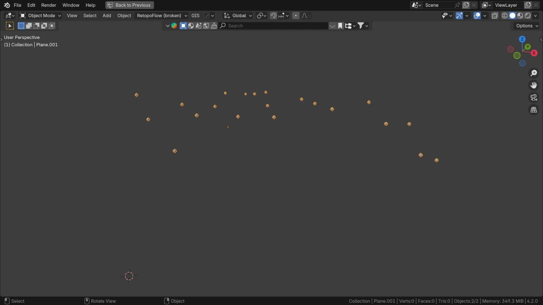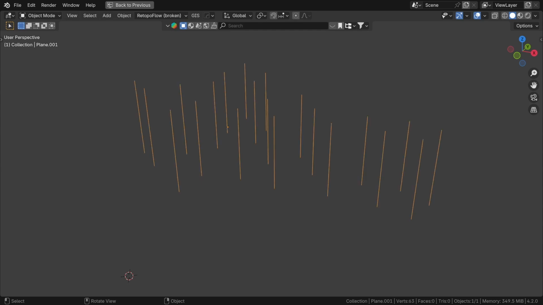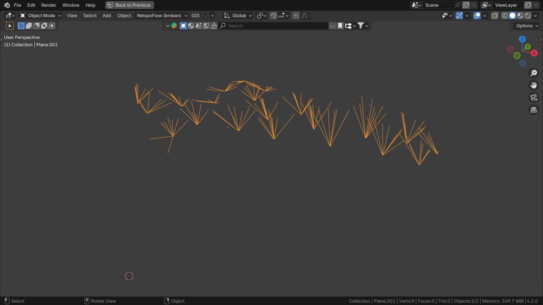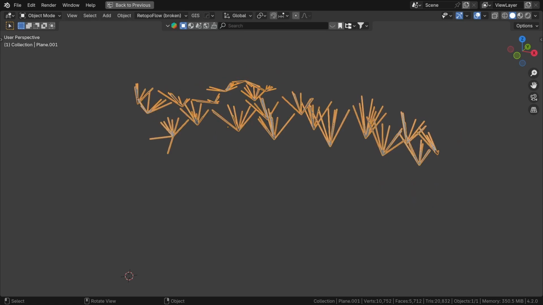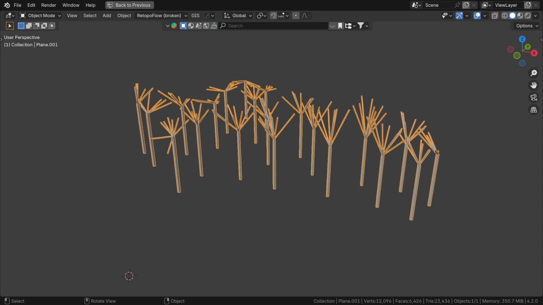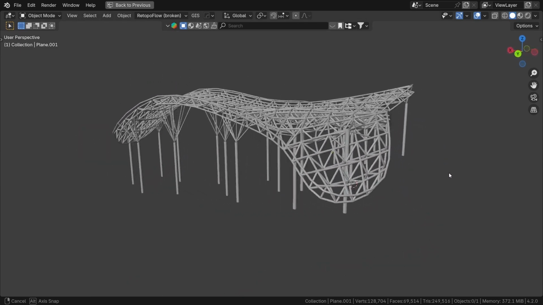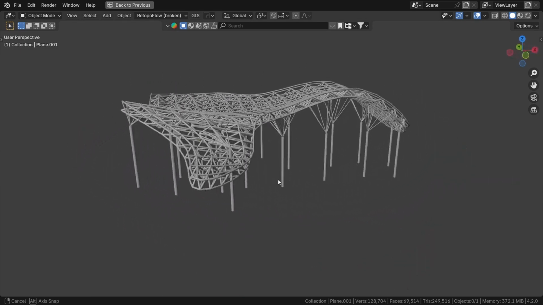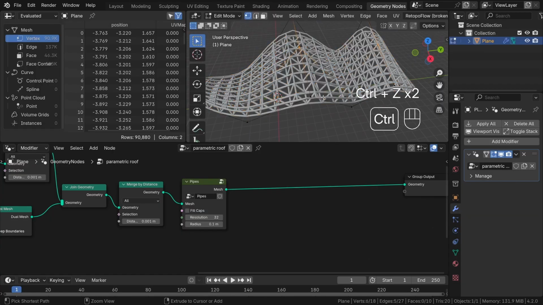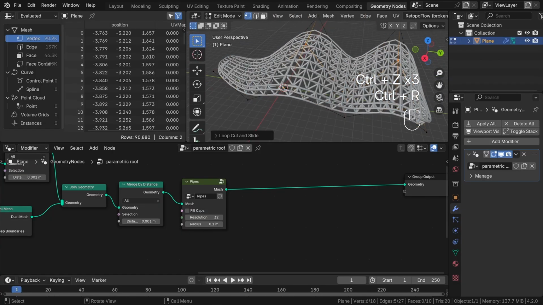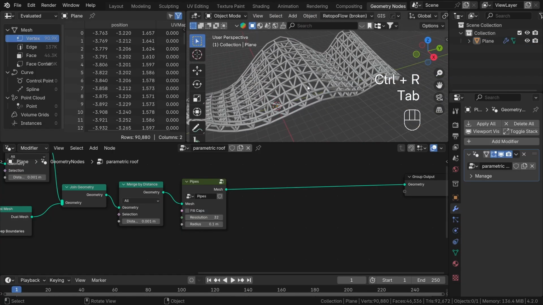So, the system works like this. First, we need to create some points where we'll place our pillars later. Now, let's project them onto the ground and create base curves from them. Now it's time to use the repeat zone to create multiple randomly aligned lines. Finally, let's add thickness to them and combine everything together. As you can see, we have a few steps to do. Let's start working on these columns.